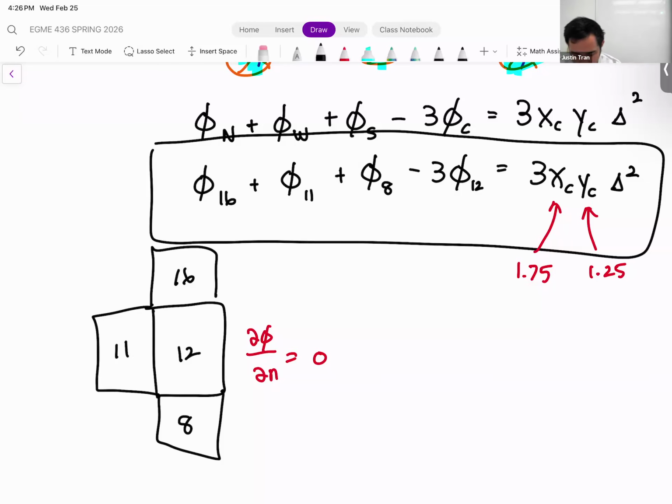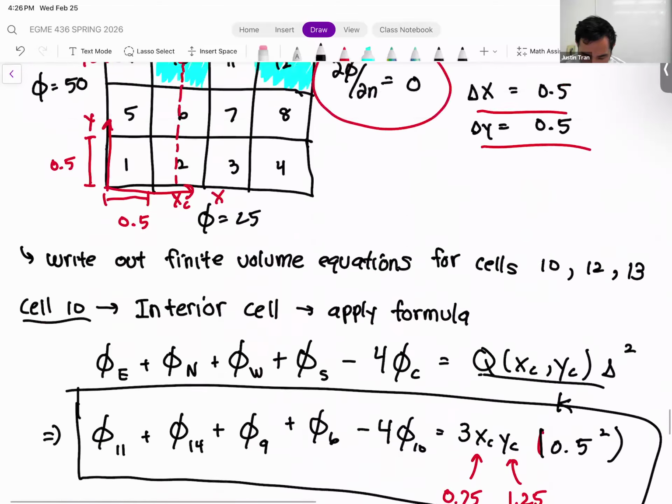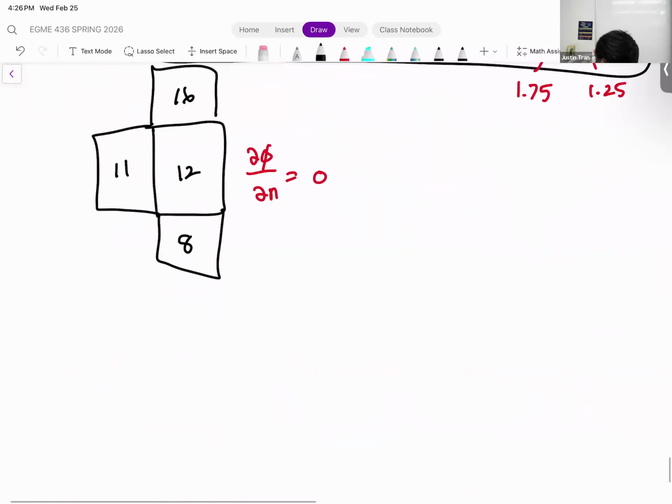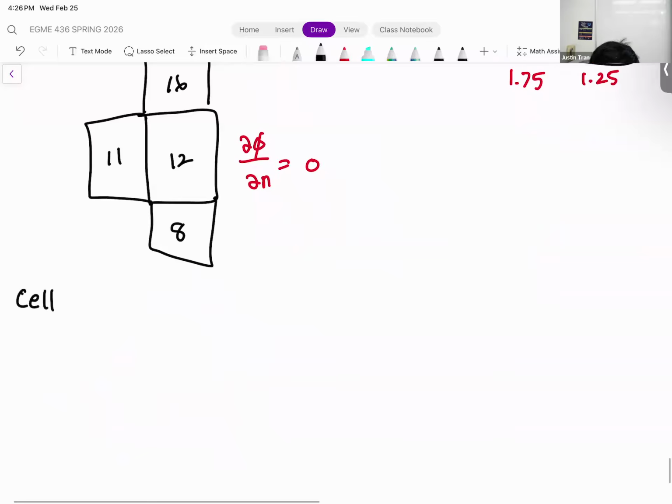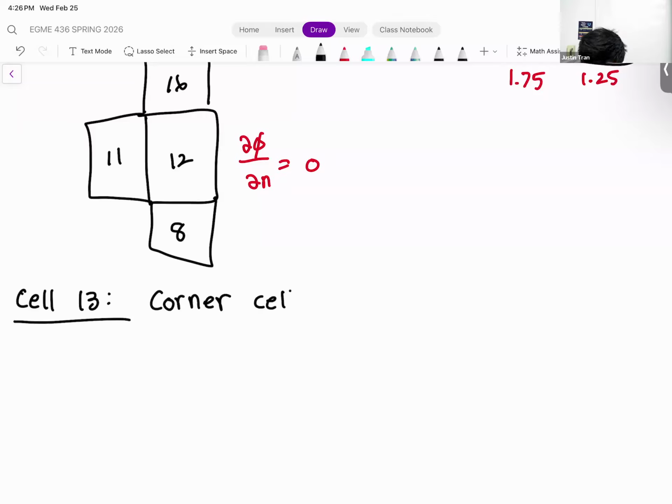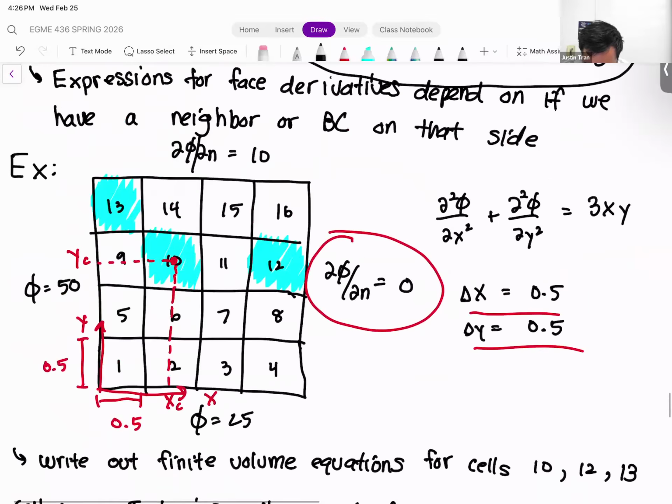Okay, all right, so let's do the most interesting cell. So let's do cell, what did I say, 13. Okay, so cell 13 is very interesting. That's one we haven't done an example of yet. That's one we just talked about in general at the end of class on Monday. So cell 13 is a corner cell. What that means is that it's going to have a boundary condition on 2 of its edges. In this case, we have a boundary condition on our west edge, and that is a Dirichlet boundary condition, I believe. Yep.